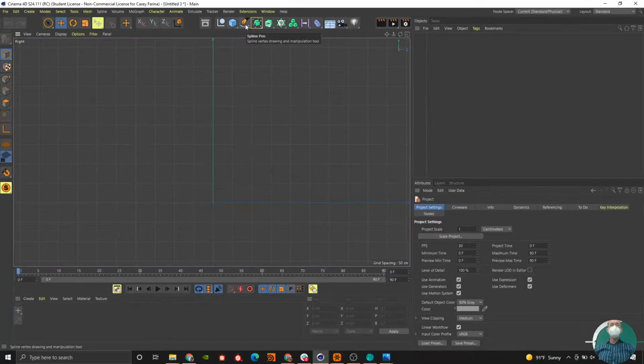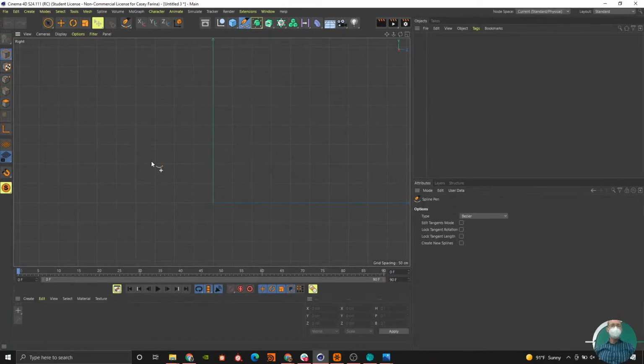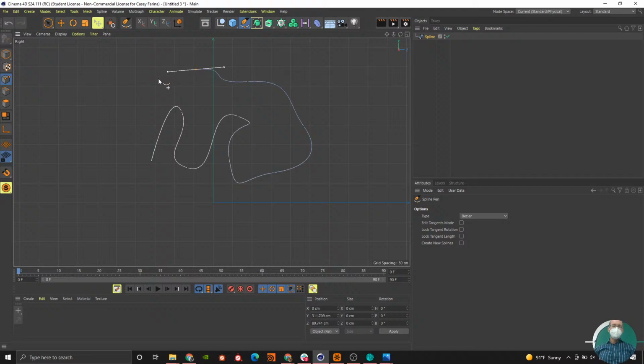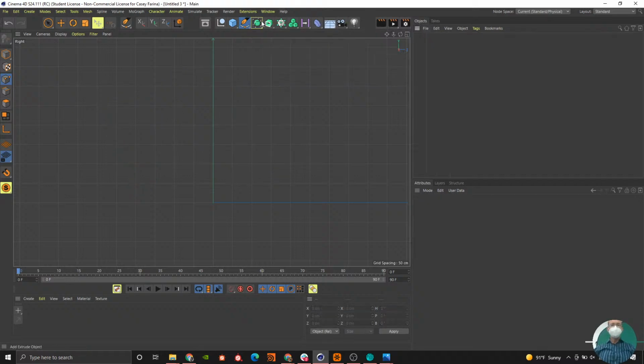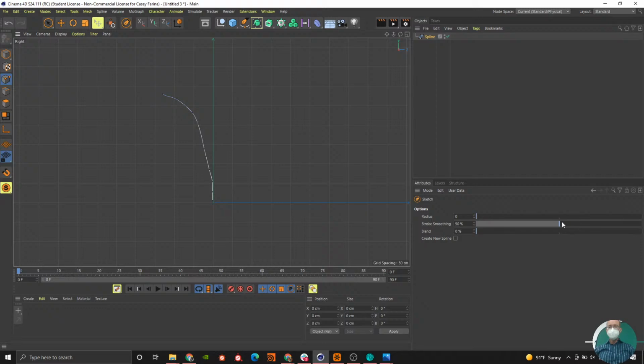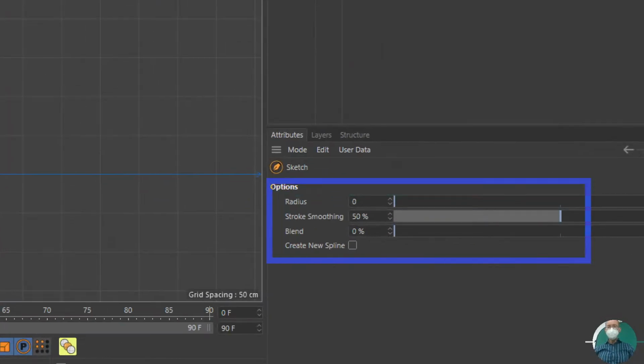The spline pen, if I just select that, works like Illustrator, where you click and drag, and it pulls out a Bezier handle, and you can make your own shape just like the default pen tool in Illustrator, right? Just exactly how that works. You see that makes a spline object over here. The other one that's useful is Sketch. Sketch just allows you to draw a shape, and there's a smoothing.